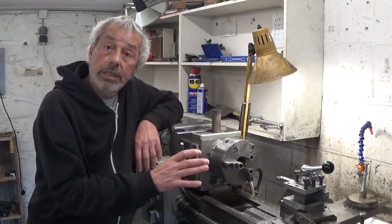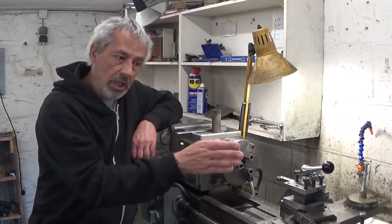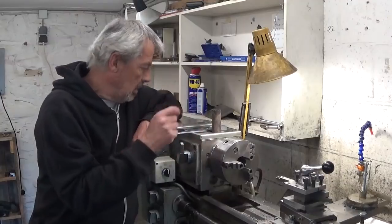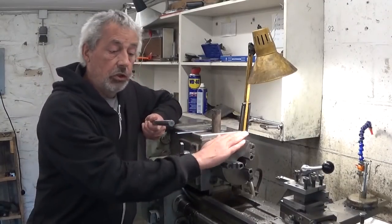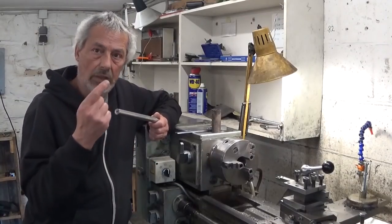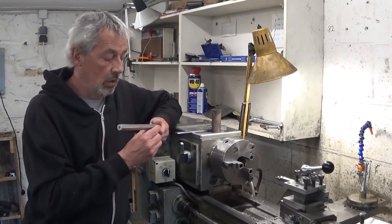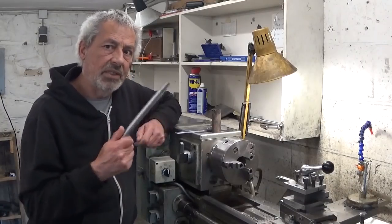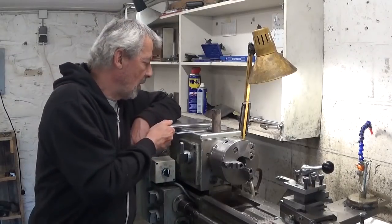With the carriage problem out of the way, and I also realigned the tailstock because it was a bit out. So this bar I made between the chuck and the center point, now there's a difference of 0.01 millimeter between these two distances. For the imperials, a bit less than 4 thou. I can live with that.